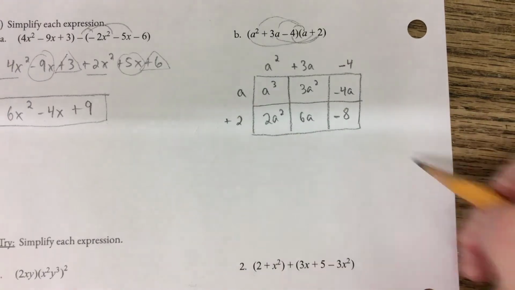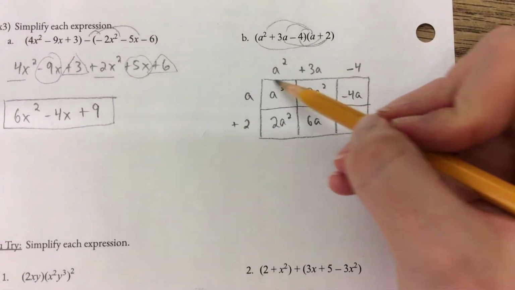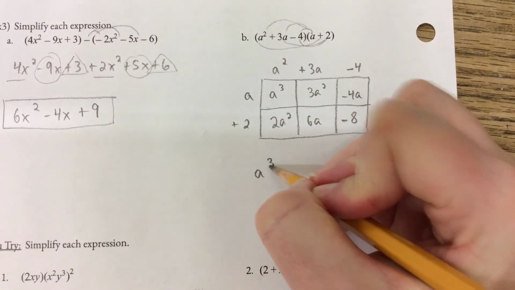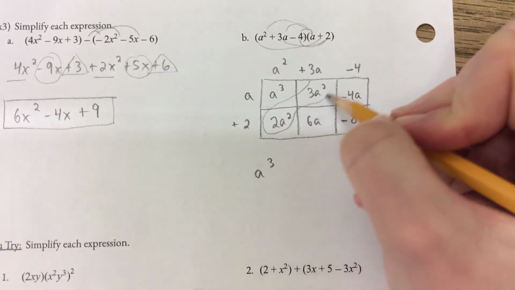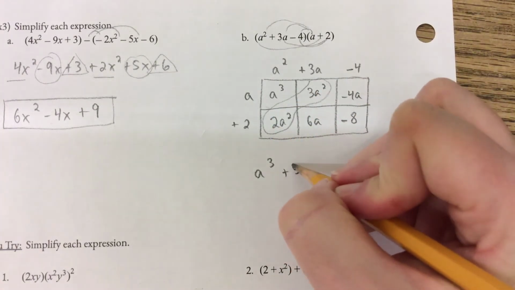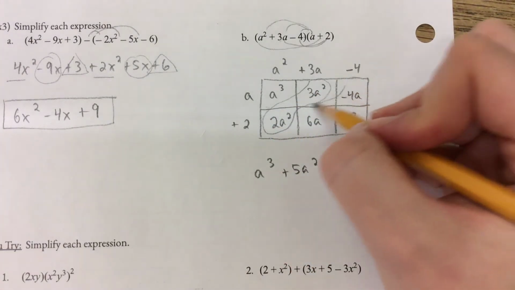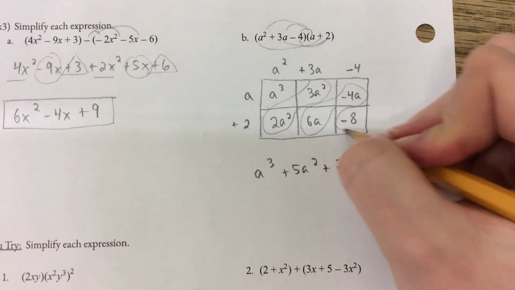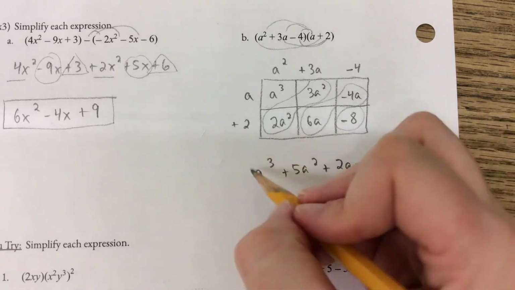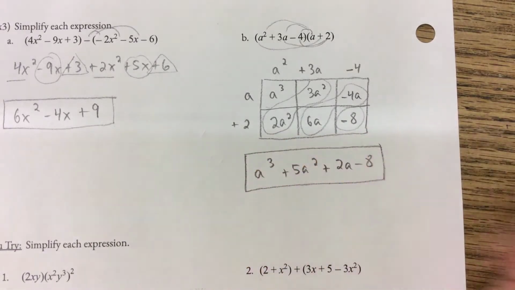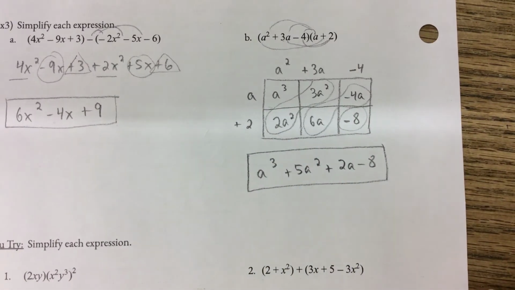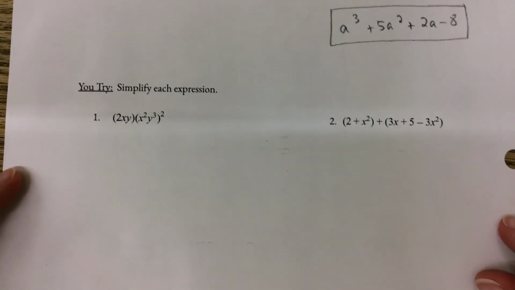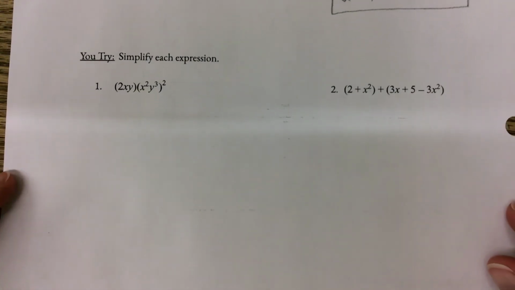And now I'm going to write this out combining any like terms I have. My highest power in here is the a cubed. Then these are my a squared terms, so I have 5a squared. Here's my a terms. And all by itself back here. So this is what that would end up being if I multiply those together. Alright, so you have the last 2 to try on your own.